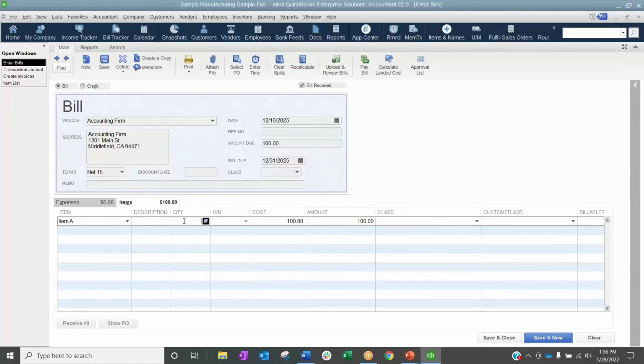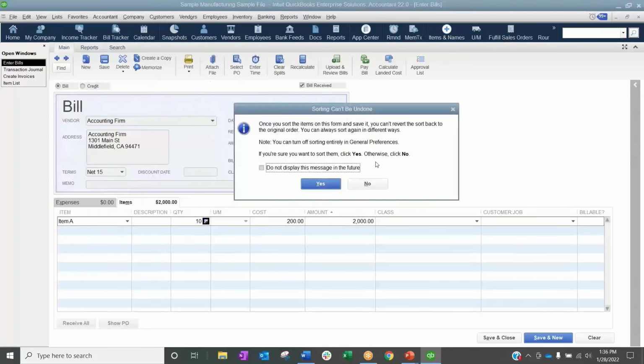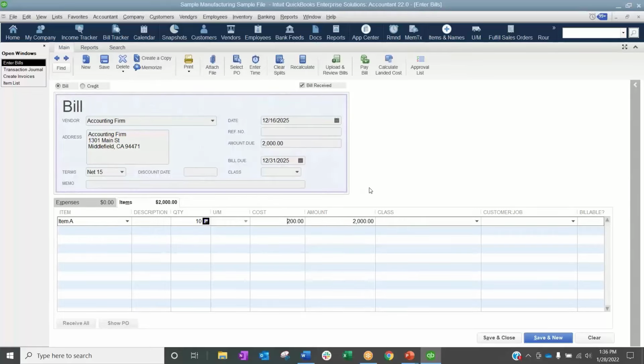So I'm going to put in a quantity of 10. I do not know what's happening with tab. And then I'm going to put in here a cost of $200. So it actually cost us a lot more. So we made no money on this when we only charged $200, right? And then I'm going to say save.